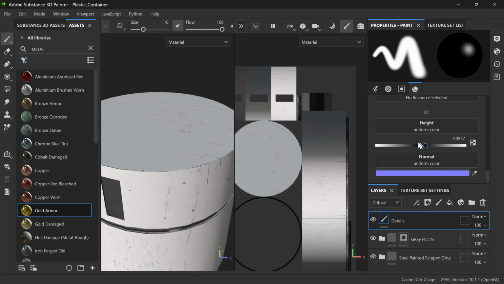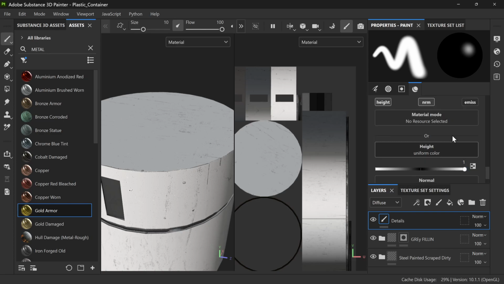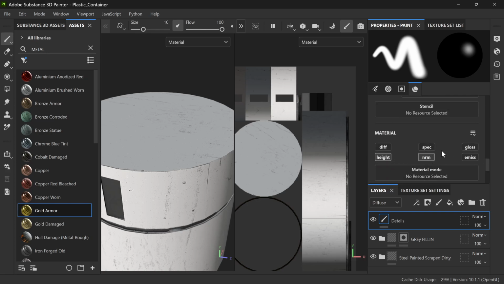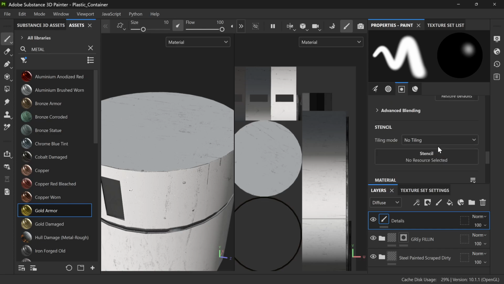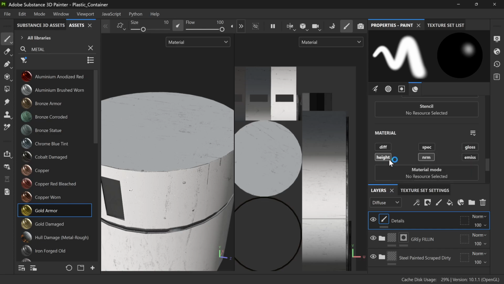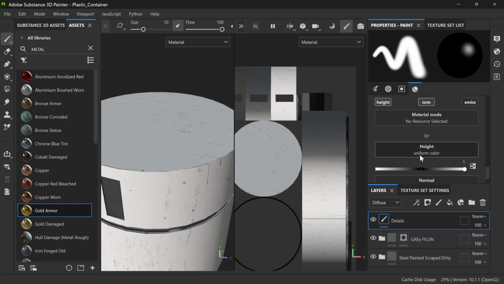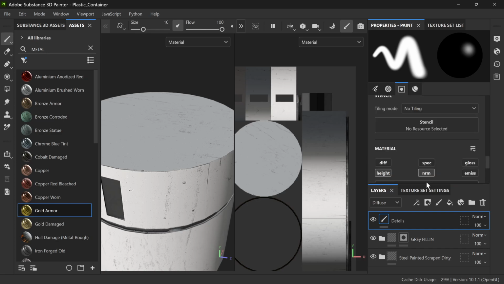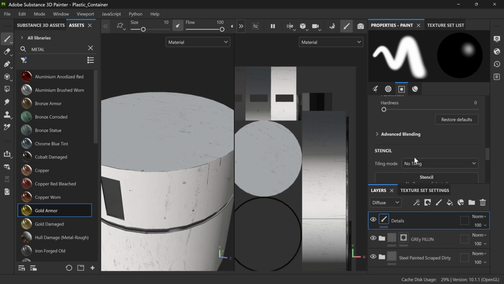But what should we do? We'll do on top, because we're going to do some screws. So I put that on +1 with that empty layer. We've got only height and normal up here. Height determines the depth, and normal is the texture map that Arma is going to read, and it's always going to come in this kind of lilac color. That's a normal color for a normal texture.